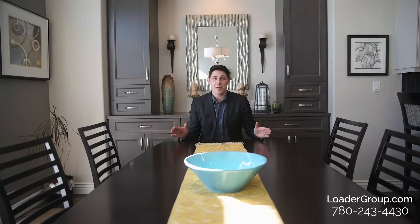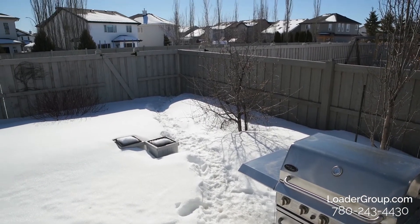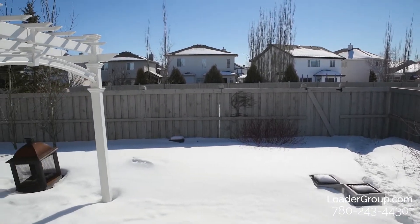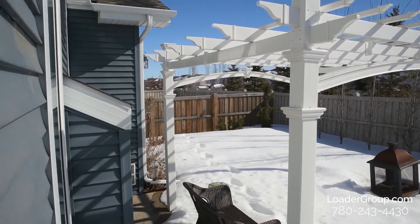Sitting at the dining room table, you can see it's plenty big enough for all of your family functions. Right next to the raised eating bar there's plenty of space for everybody, and instead of a rickety china cabinet you have this amazing custom-built cabinet right behind the table. Another benefit to owning this home is the backyard — it backs onto a walking trail and green space with a gate for easy access, very low maintenance landscaping, and a very large exposed aggregate patio with a pergola.